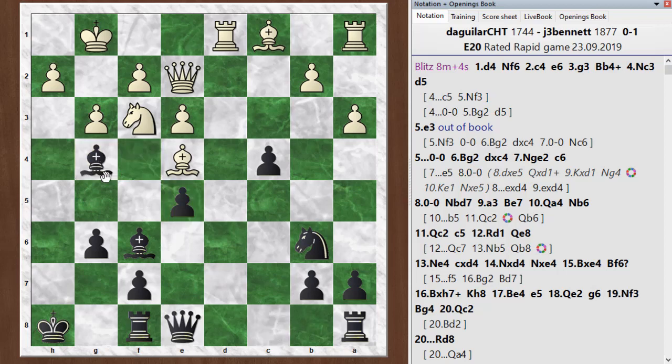And I went with bishop g4, pinning the knight. He went queen c2, unpinning. Actually not approved by the chess engine. Again, developing the bishop is the right idea here. Just get your pieces out. Anyway, he went queen c2.